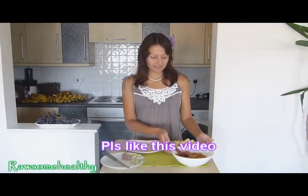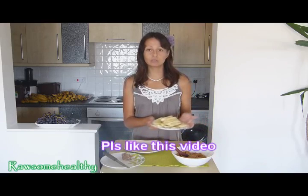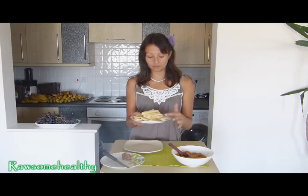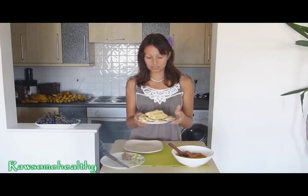Now with bananas, you need to make sure that your bananas are ripe. Take 5 bananas, peel them, and then slice them into 2 parts, and then slice each part into 3 diagonal slices. You can use a mandolin slicer. We don't have one because we travel all over the time, so I just use a knife. So a knife is another alternative.